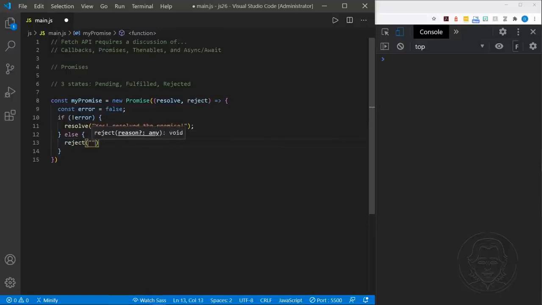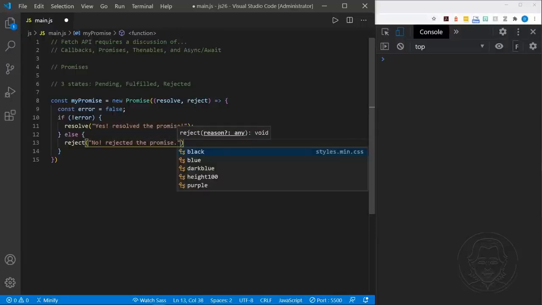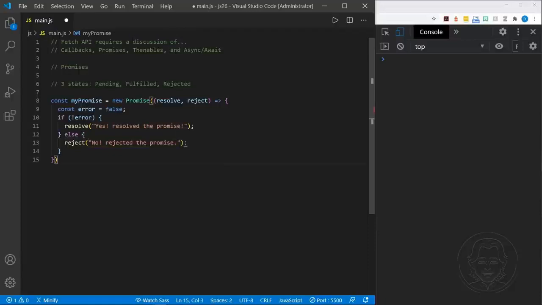And we'll say no, rejected the promise. Okay, now that we've defined my promise, oh, I've got an unexpected token, a typo there. There we go. Okay, now that we have defined my promise, we can use my promise.